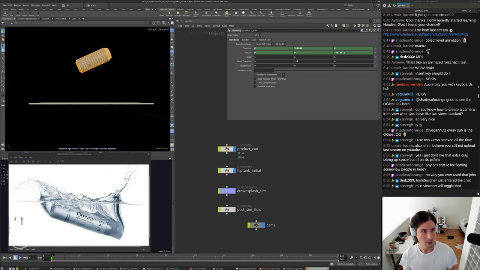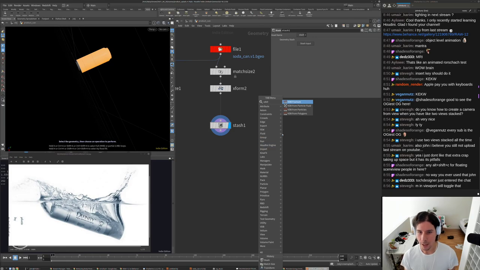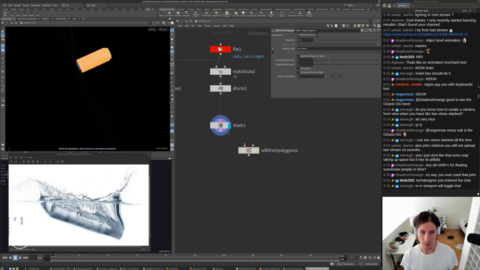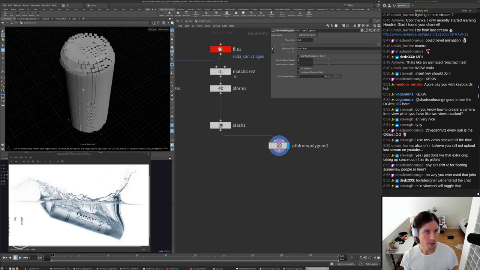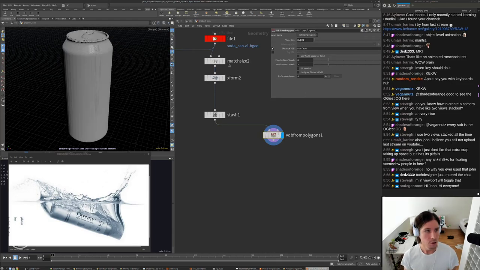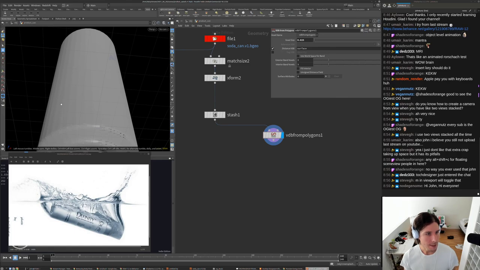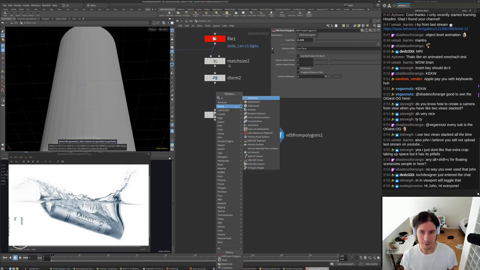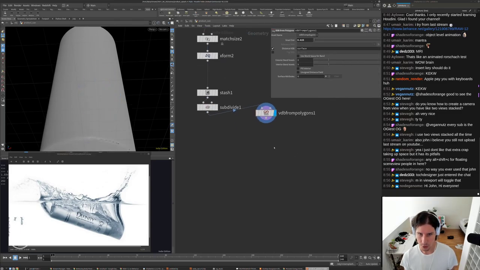So we got it animated, and for the sake of collisions, I like to make the volumetric representation inside of the object, at the SOP level. This lets you visualize and debug the collision representation instead of relying on the auto conversion that typically happens in the DOP network. So do VDB from polygons, just reduce the size. You see some faceting here. You might want to do a subdivision just to make sure that it's really smooth. So this should be good enough.